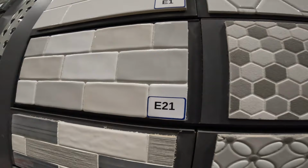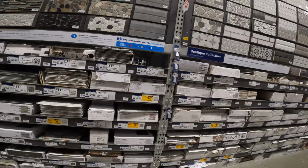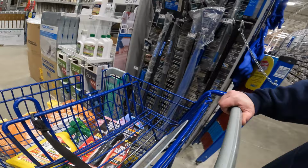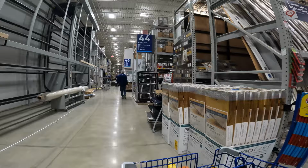So there's still some clearance here, YouTube. That's surprising. Right now it's farm season, so I'm not really worried about doing any of the other stuff. It's just one of those if it's cheap enough. Unless it was a really good deal, then I'll just put it away and do it later. Because we have to do flooring too in the mudroom area and that bathroom. That floor is getting redone. And then this is your flooring.